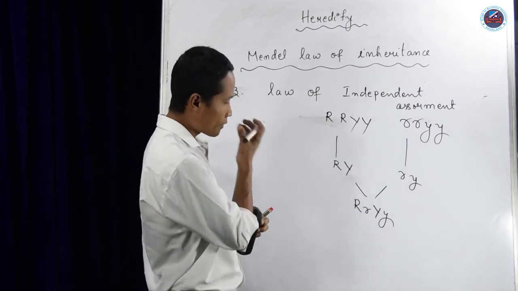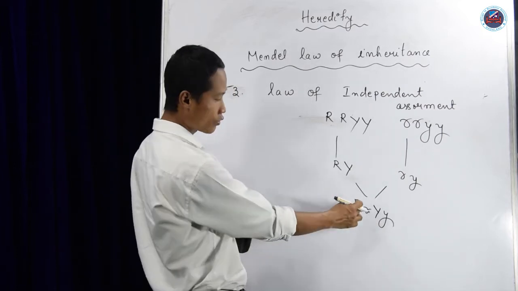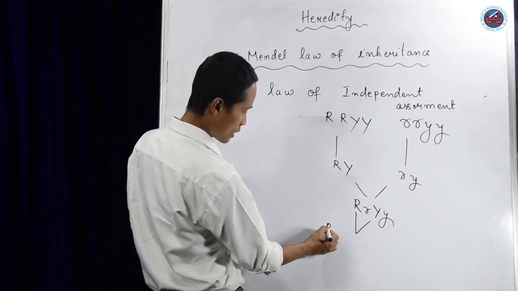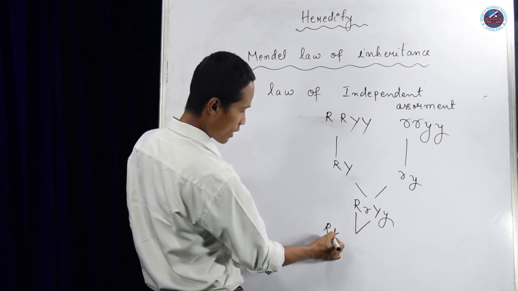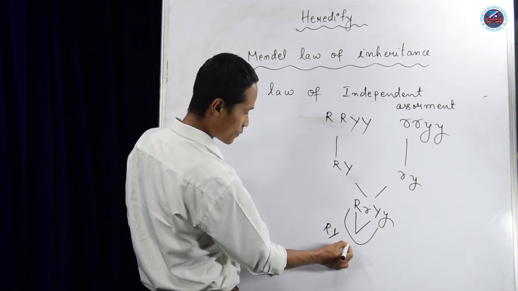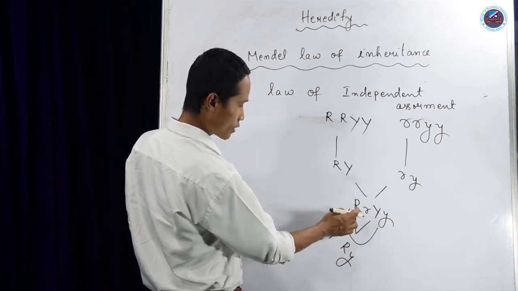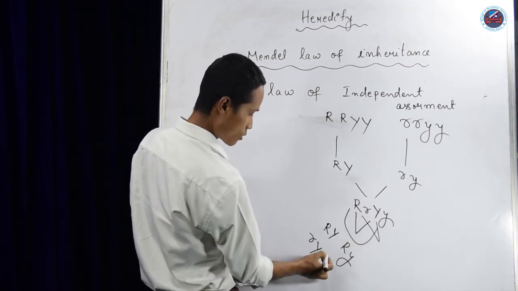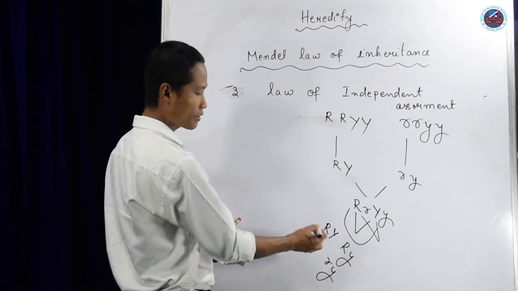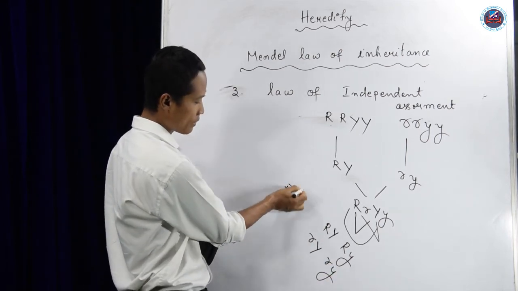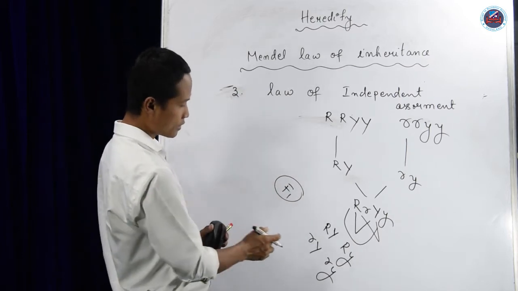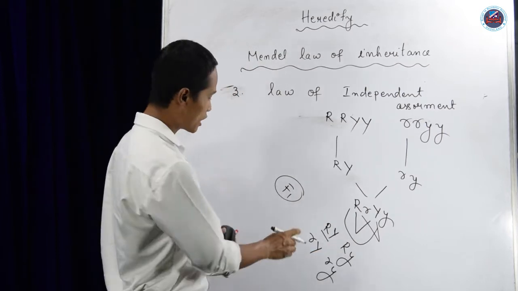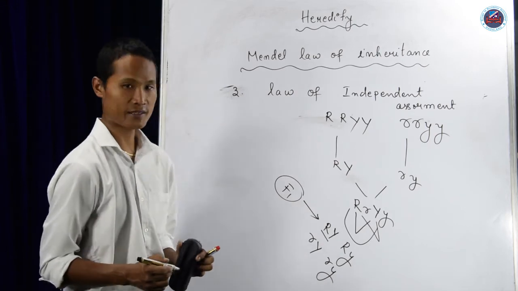Okay. Now, if I go with crossing during the gamete formation, then this one and this one will combine. So this is capital R, capital Y. So capital R and small y again, capital R, small y. Then small r, capital Y, small r, small y. So this will be the F1 gamete formation. It means that you're going to get round yellow, round wrinkle. So during gamete formation, we will get this type of products.